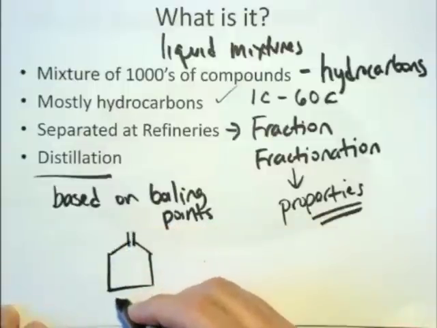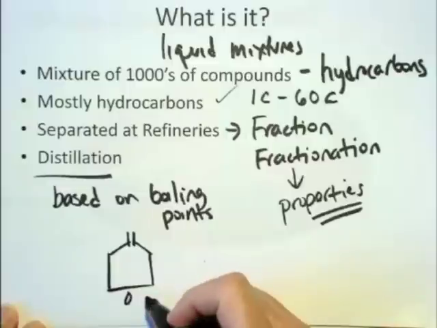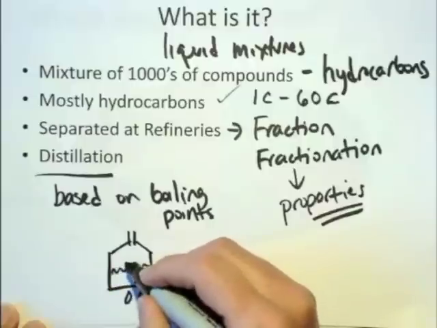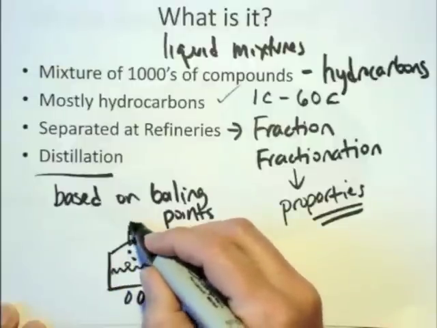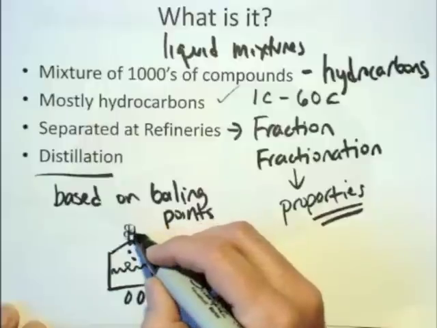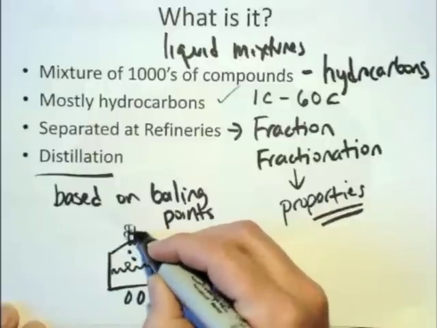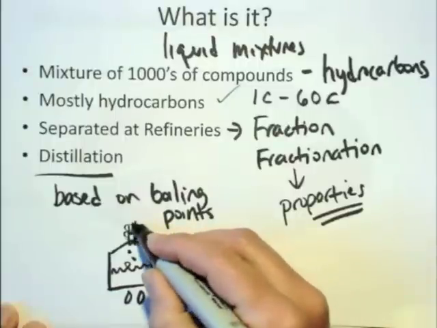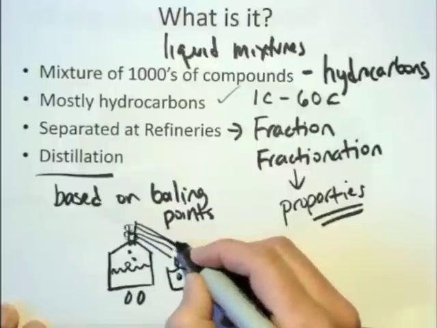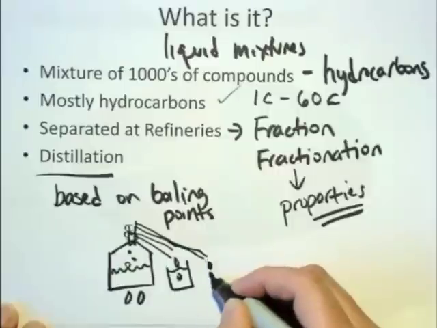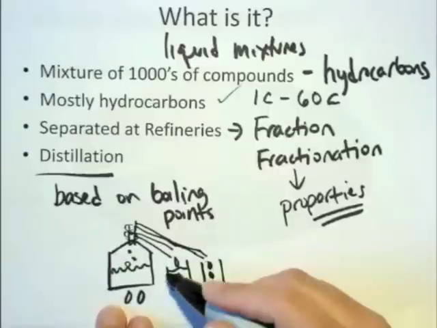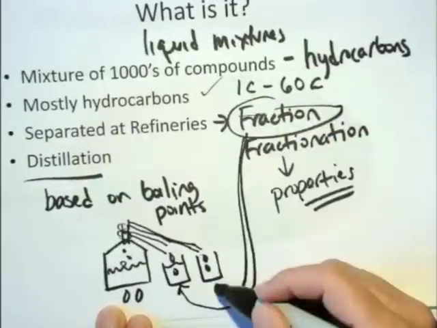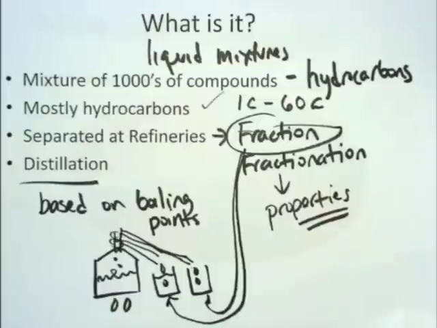So if you say you have a heater source down here, you have some flame down here, and this is your distillation tank, and you've got the liquid in here, and it starts boiling, and then the gases go up a tower, and then you cool the tower, it's different temperatures, and so the heavier fractions will liquefy first and drip down into a collection container over here, and you'll collect the liquid here, and then you'll have a different temperature here. The lighter liquids will then liquefy and drop down there. So these different sections would be your different fractions. Okay, this is fraction 1, say fraction 2, and you have many, many different fractions, and that's how you separate the liquid mixture.